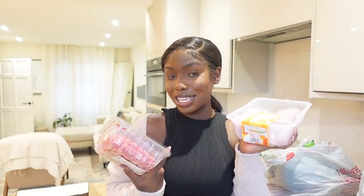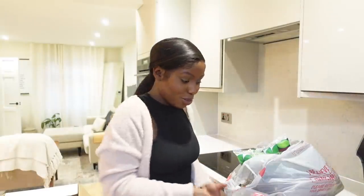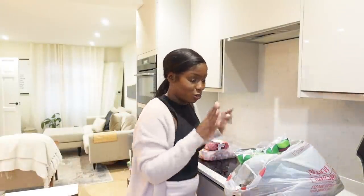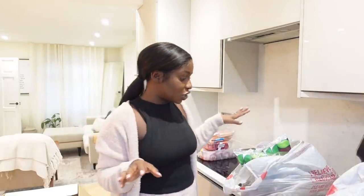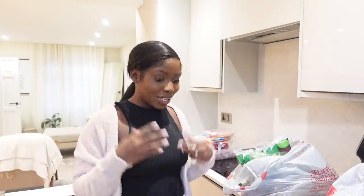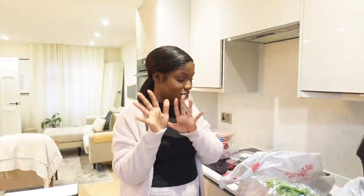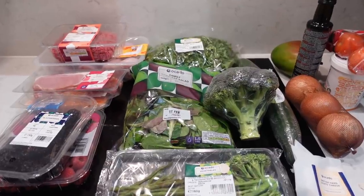This is the Ocado range right here — I've got British drumstick chickens and I've got lean five percent fat steak mince. This is just right up my alley for my new lifestyle change. They say it's a lifestyle change but do we really mean it, or is it just for the wedding? This is probably one of the best weekly shops I've done in a while. I've got some meat selection, some veg, some cupboard stuff — Ocado really has a huge selection of products and ranges for you to try.